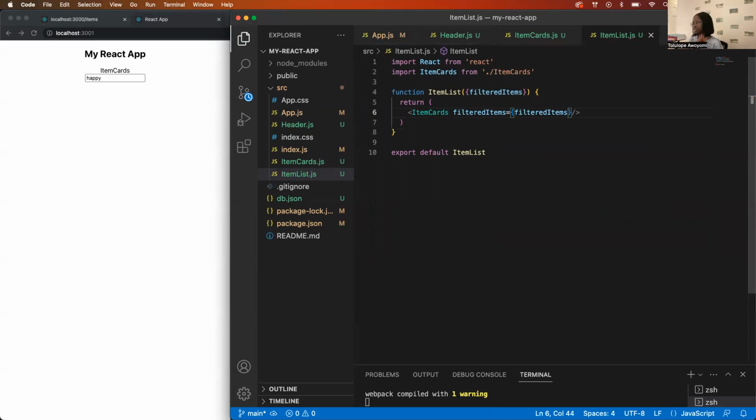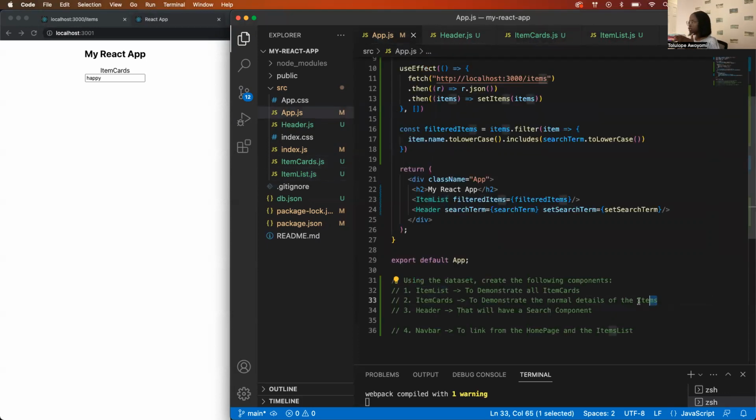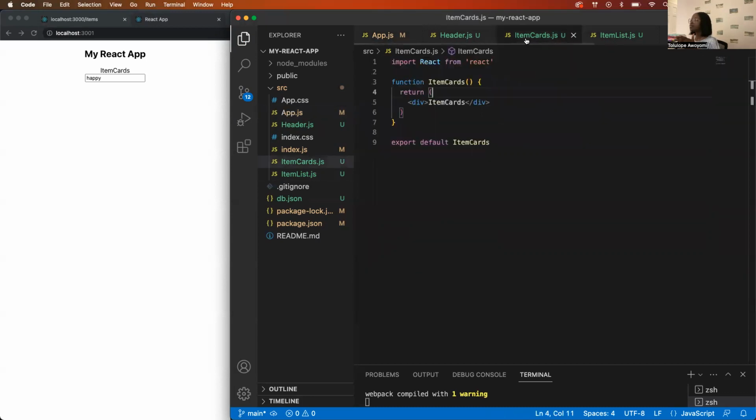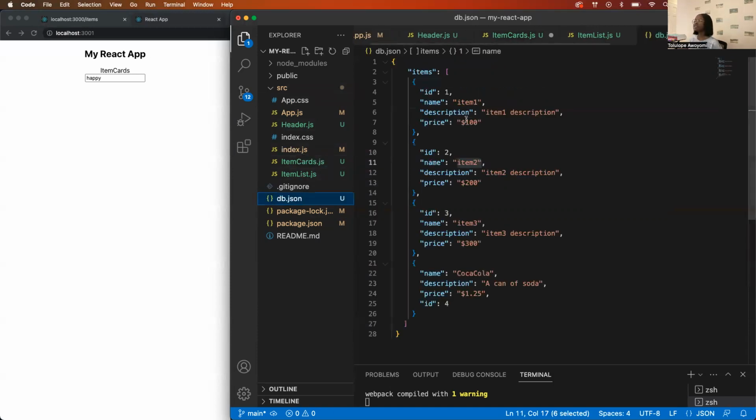Save it, and then move to item cards where I display the normal details. I need to receive it here by destructuring filtered items. I have three details to display: the name, the description, and the price.